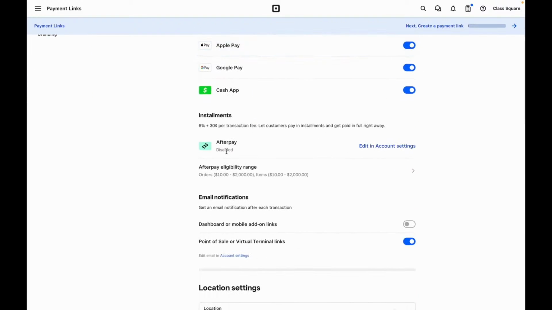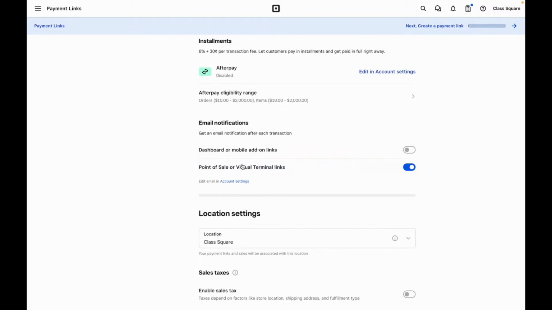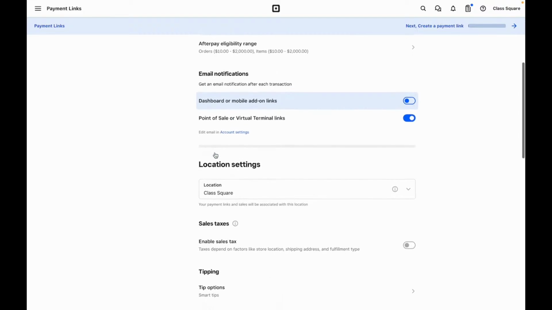I can also do Afterpay, and then it tells me the eligibility of what they're able to use it on. So you use it as low as $10 of that order, or up to $2,000. It covers for Afterpay.